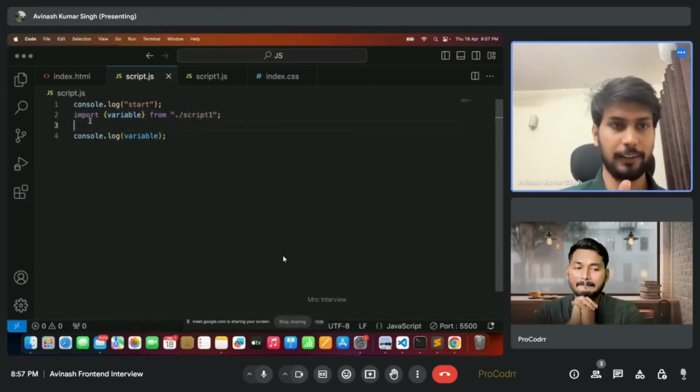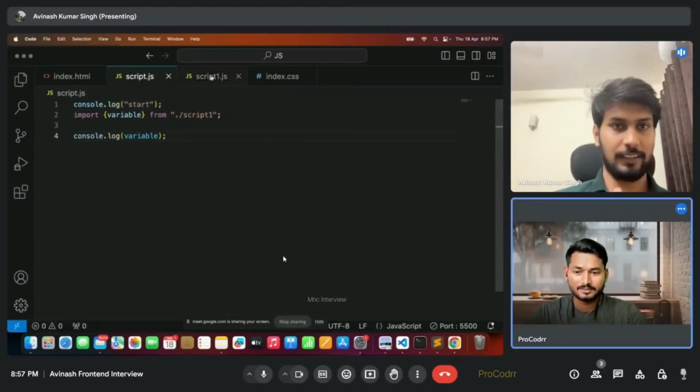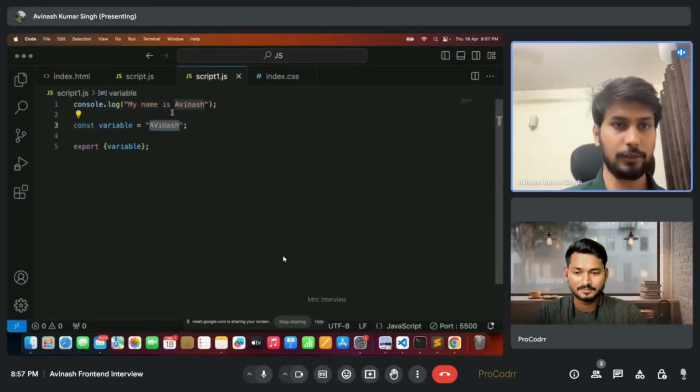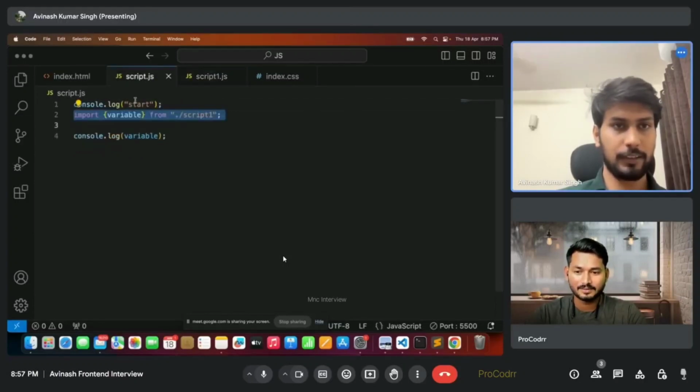I'm guessing here: the import statement will be executed first. So the console of script1, my name is Avinash, would come first. This console log would be second, and this would be third.